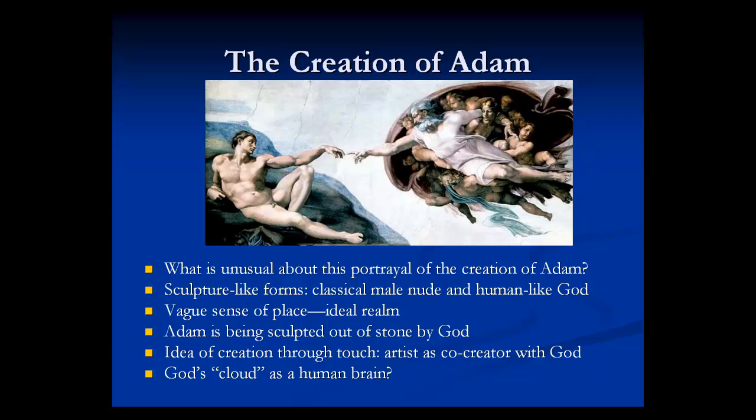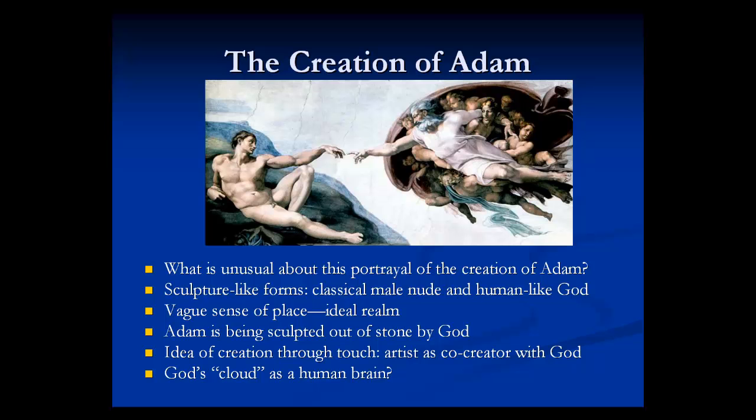Now, if you look at this painting of Adam, the creation of Adam, and if you know the biblical story, you probably notice that there's something strange about this. In the Bible, there's no mention of God creating Adam through the touch of his hand. But here, God, in his cloud, surrounded by angels, reaches out to touch Adam's finger, to pull him forth out of the rock. And Adam is sculpturally much like a classical nude, much like the classical statues of Greece and Rome. So Michelangelo is ever the sculptor, even as he's painting frescoes.